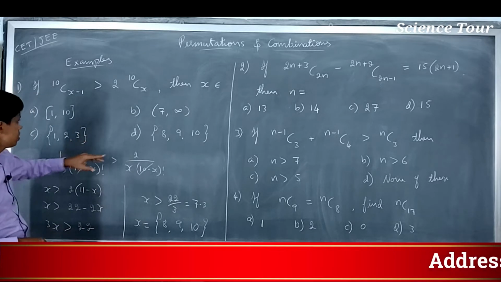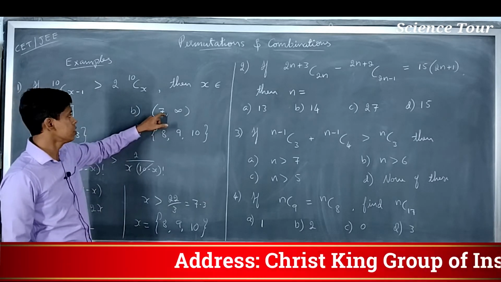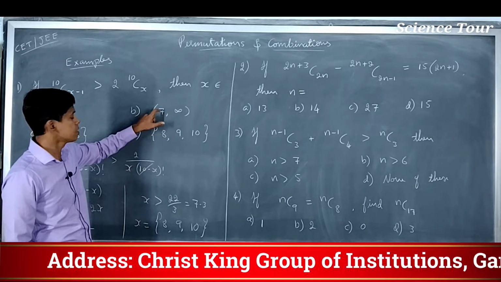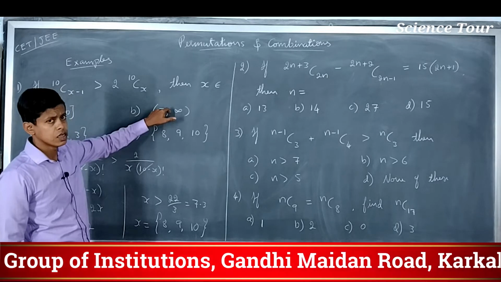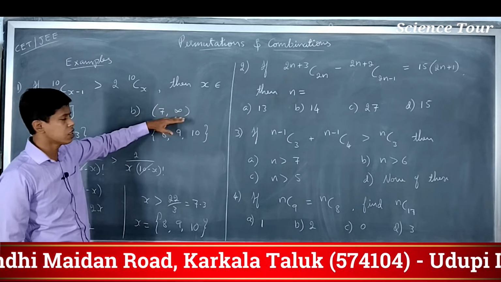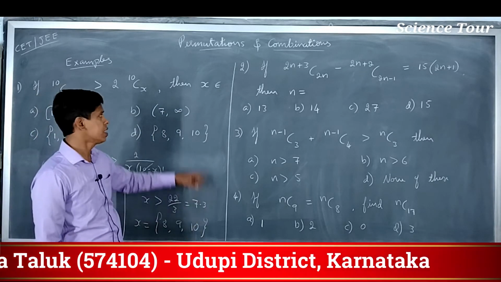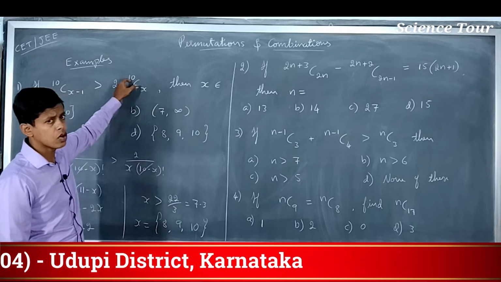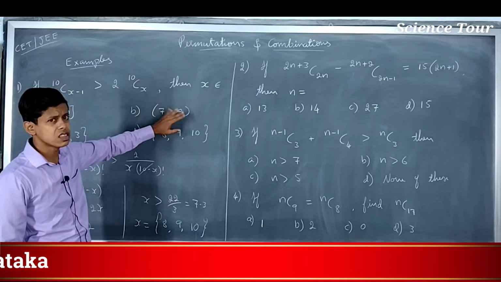Therefore, basically you cannot go for this. You cannot go for this, right? So this doesn't include 7, but it includes 7.1, 7.2, 7.3, 8.1, 8.2, 8.01, 8.02. All the real numbers are included till infinity. But the thing is, you cannot go above 10 because of this. You cannot go above 10. Okay. So for two reasons this is not possible.